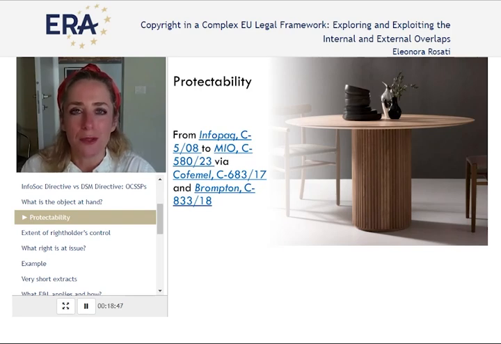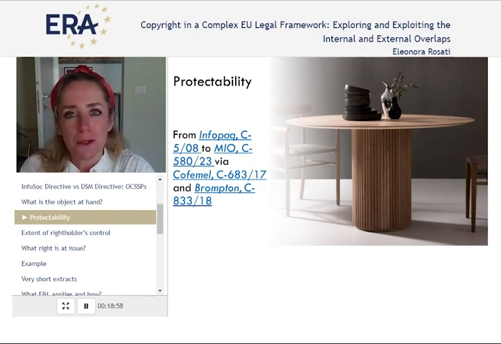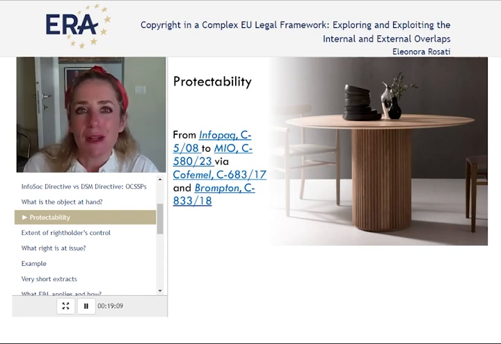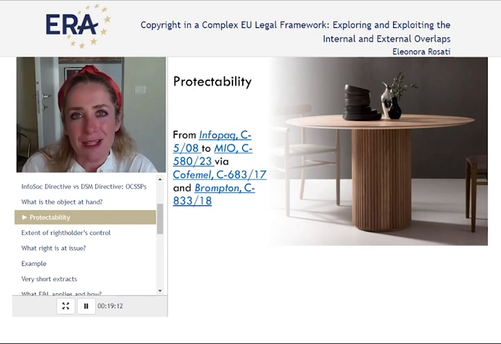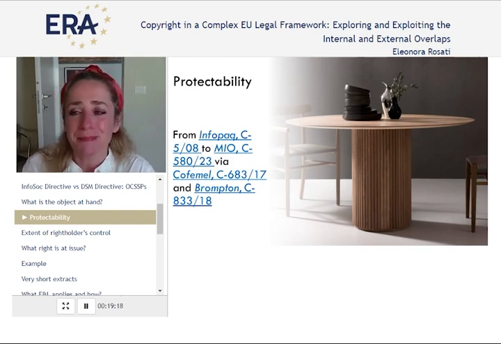And that's why today, nearly 15 years after the ruling in Infopaq, we have national legislatures that speak of an artistic value requirement, national courts that openly rebel to the CJEU case law by applying national statutes and refusing to follow the CJEU approach. And now we have a new referral to the Court of Justice asking indeed how to assess originality, specifically with regard to the table that you see on the slide.